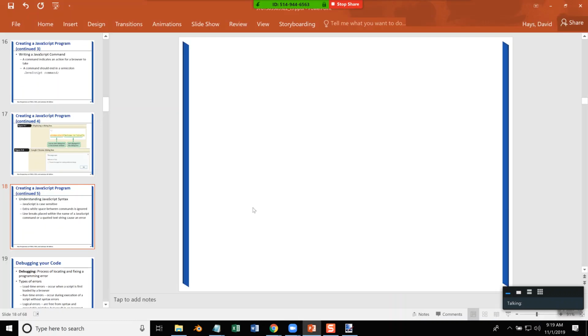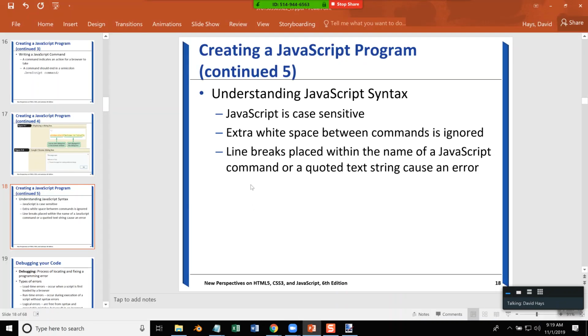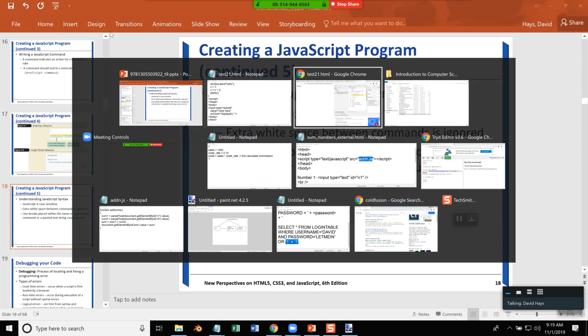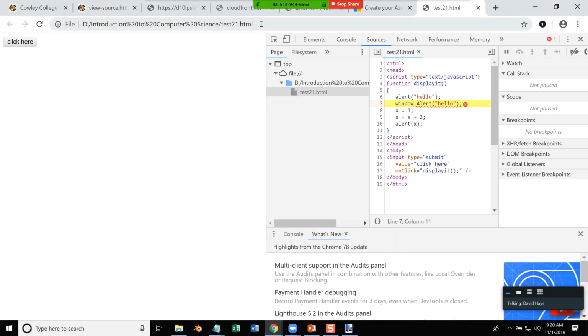Okay, enough about that. Is everybody good on the debugging? I don't think you'll have any trouble. But again, you can Google it if you do.